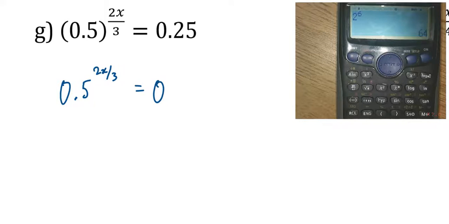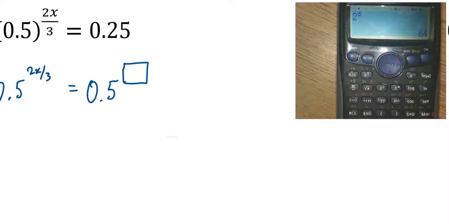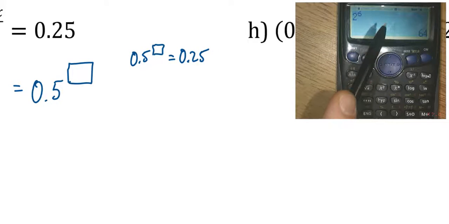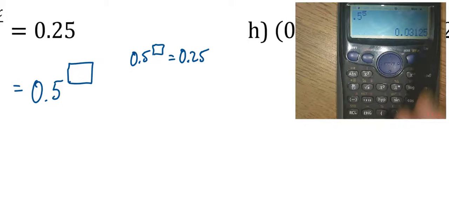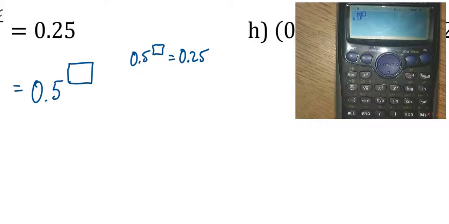So I have to figure out 0.5 to the something equals 0.25. On my calculator, I need to be punching exponents in on 0.5 and get 0.25 out. So 0.5 to the 5. Nope, it's a disaster. 0.5 to the 4. 0.5 to the 3. 0.5 to the 2 gives me 0.25. That's what I'm looking for. So 2 is what I want in that exponent.